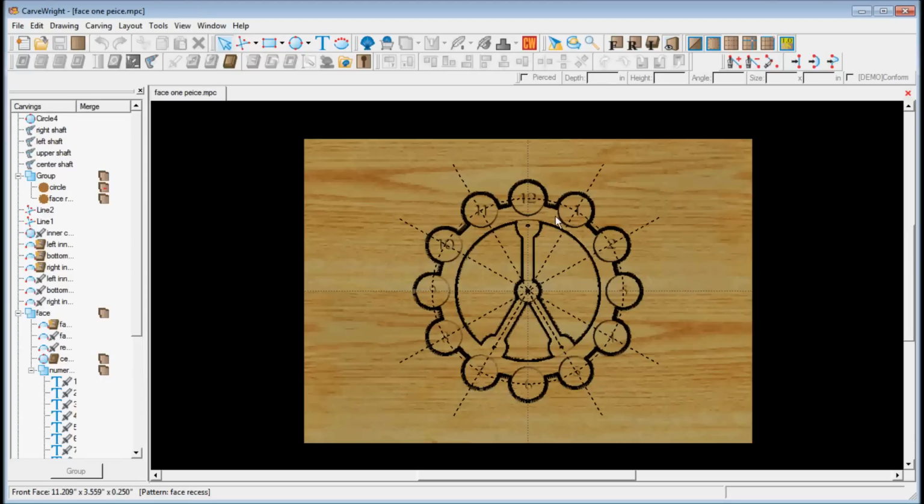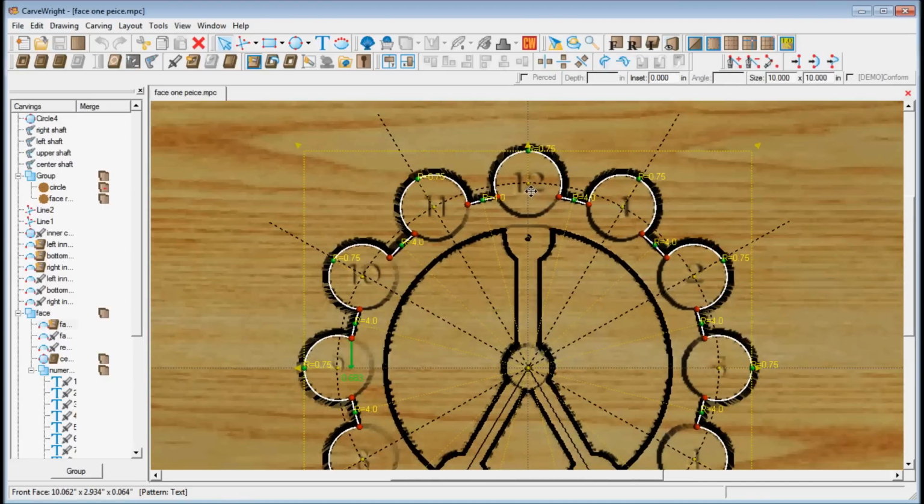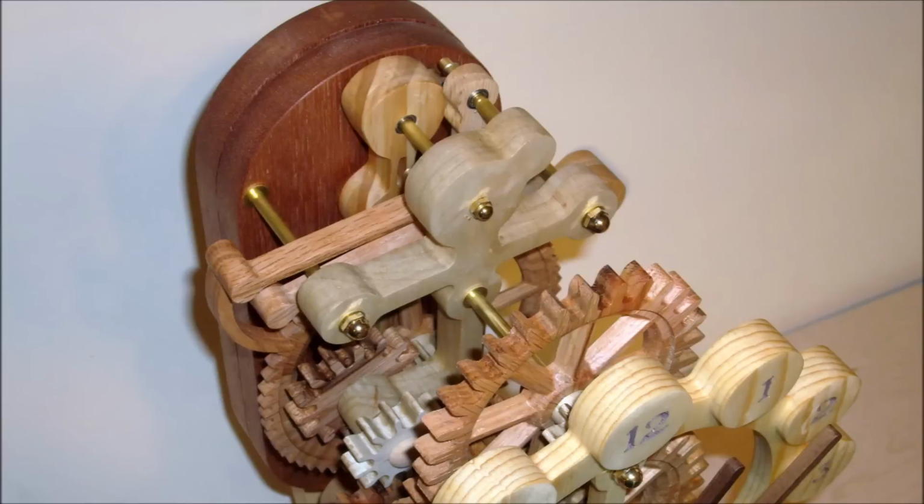Other parts of the clock, such as the face, were made using standard Designer tools. Reference lines were drawn to locate numerals and cut paths. Mahogany was used for the back of the clock, pine for the pendulum and face.